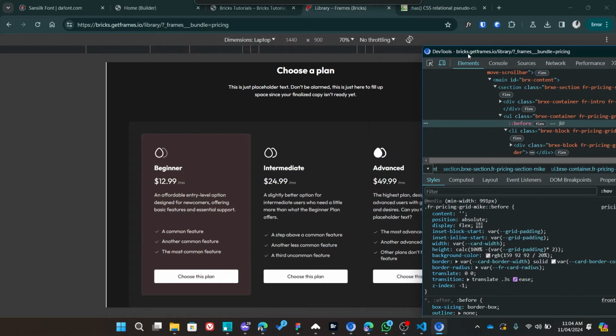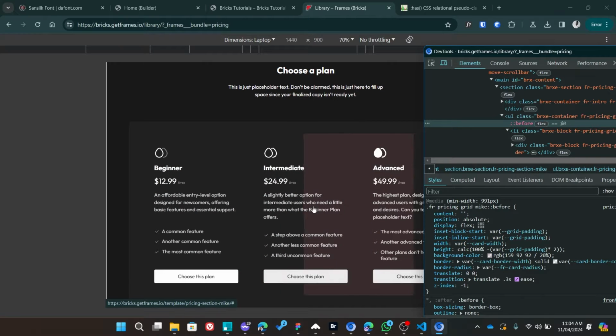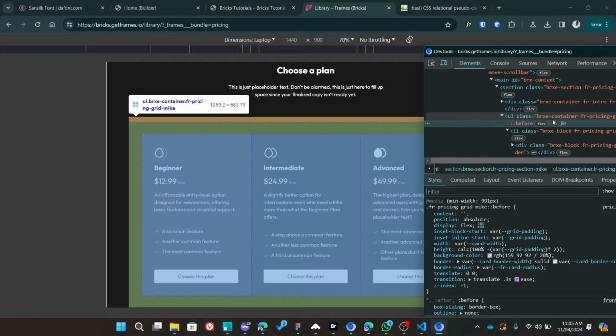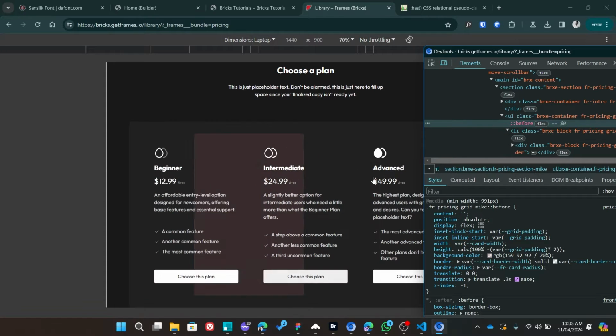But then another interesting thing that's happening is as I hover over the child elements, which are the cards, the ::before element is also updated, changed somehow based on what I do with the child element. This is something that wasn't possible in CSS. Generally, what we could do is change or transform a child element based on what's happening to the parent. So for example, you have your blog post cards where you can hover over a card and suddenly the background changes or the contents move because it's being controlled by the parent. But in this case, the parent, because the ::before element is a part of the parent, is being affected somehow by what we do to the child element.